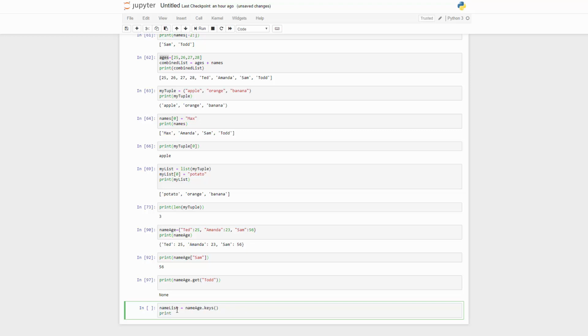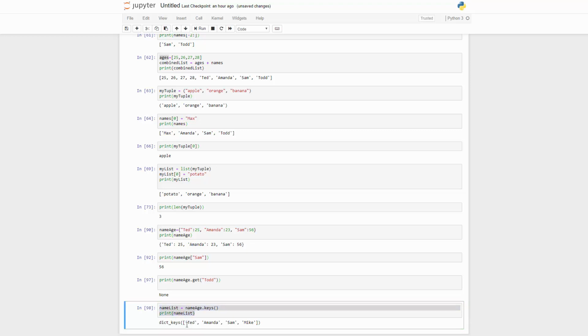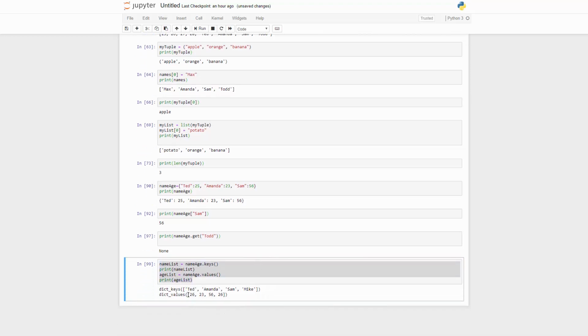You can go ahead and print this out, and you get these. You can also get the values as a list, so we can say age list equals name age dot values. We can print age list out, and you get the values. Cool. So that's a dictionary.